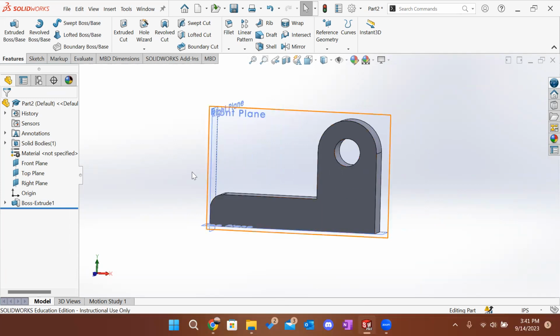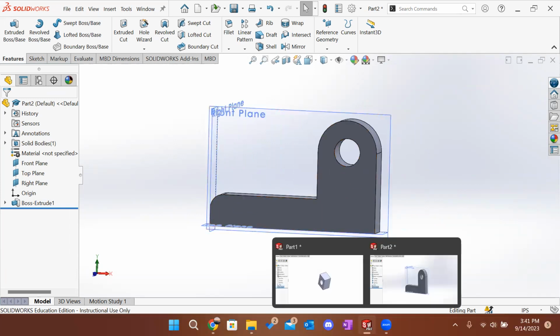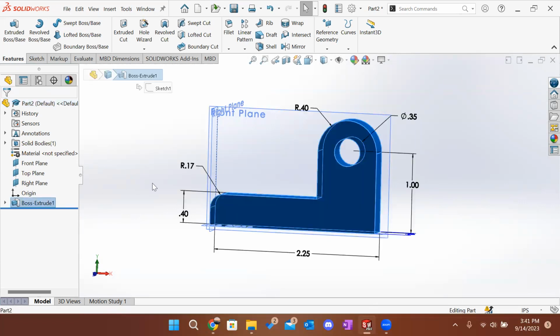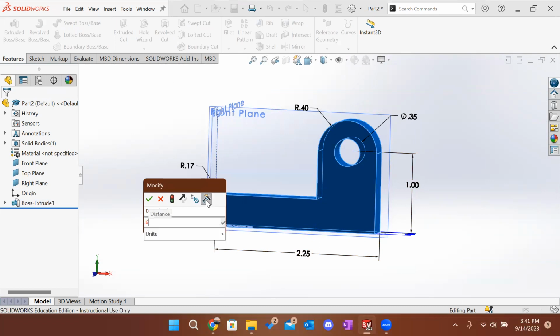I'm going to quickly go over a couple other things that you can do. So if I want to edit the sketch now, let's say I want to change dimensions of this part, there's a couple ways I can go about it. Number one, I can double click on the part, and now I can change any dimension I want. So let's say I want this to be a little taller in the bottom, it is a 0.6.